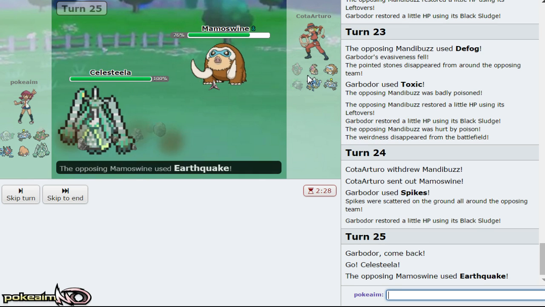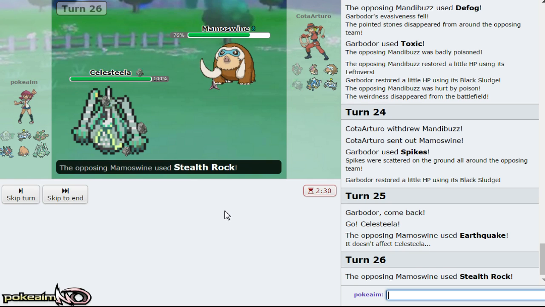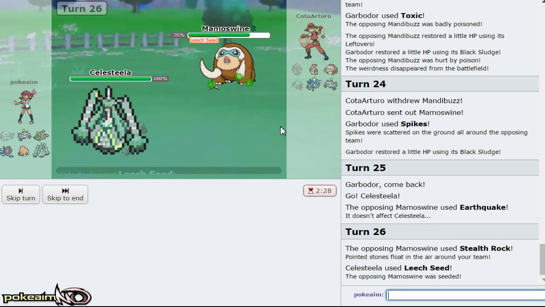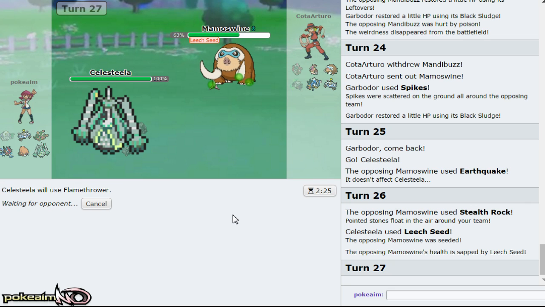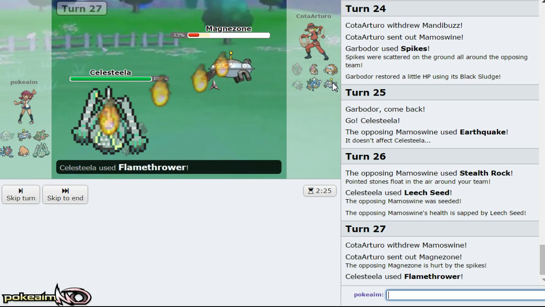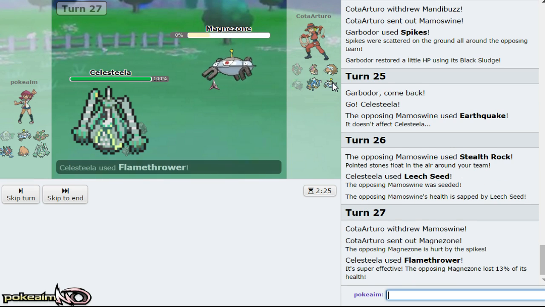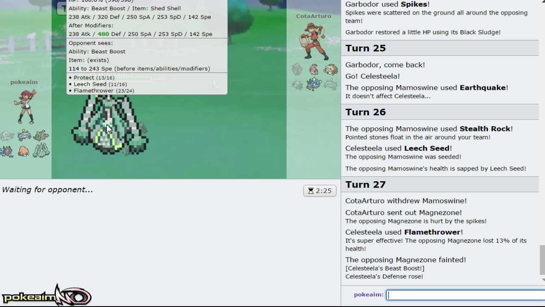Celesteela should be able to beat everything as he goes right for that Earthquake. Beautiful. And we can go right for the Leech Seed. I don't care what he wants to do. And we'll just Flamethrower here, mainly because it hits Magnezone and knocks it out. Beautiful. And I get my defense raise, which is going to help a lot versus Gyarados.